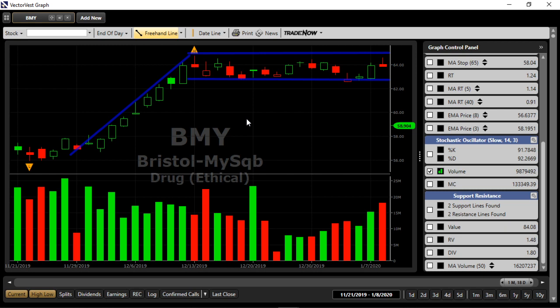Dave says, does the downward flag have to obey any rules? The rules really are, and let me wait to answer that when I get to the downward flag, because here we're just looking at a horizontal triangle, right? Oh, I'm sorry, a horizontal rectangle where you have a very defined floor, very defined ceiling. You got these peaks and troughs that fall right in between the upper and lower rectangle lines, right?